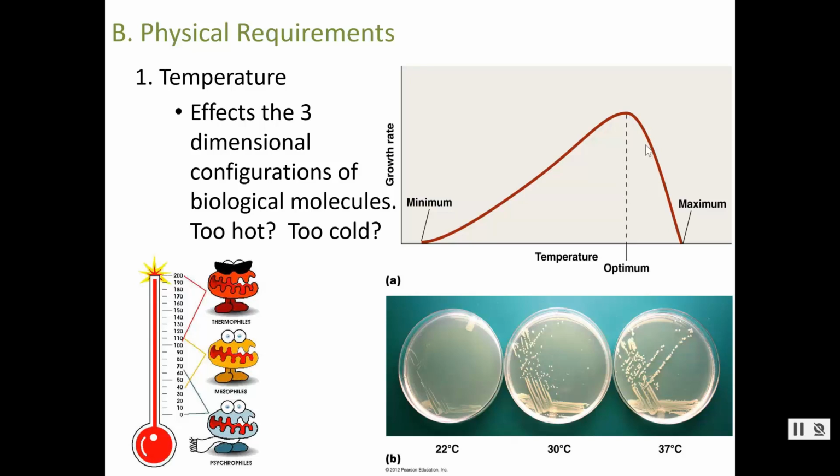A lot of bacteria, and all bacteria that affect humans, that are pathogenic bacteria, are in this category, and their optimum growth temperature is 37 degrees. You can see as they went to 30 and 22 that their growth fell off, and you can see that in the size of the colony. All right, so let's learn some words. Get your flashcards out. We're going to learn some words from that.